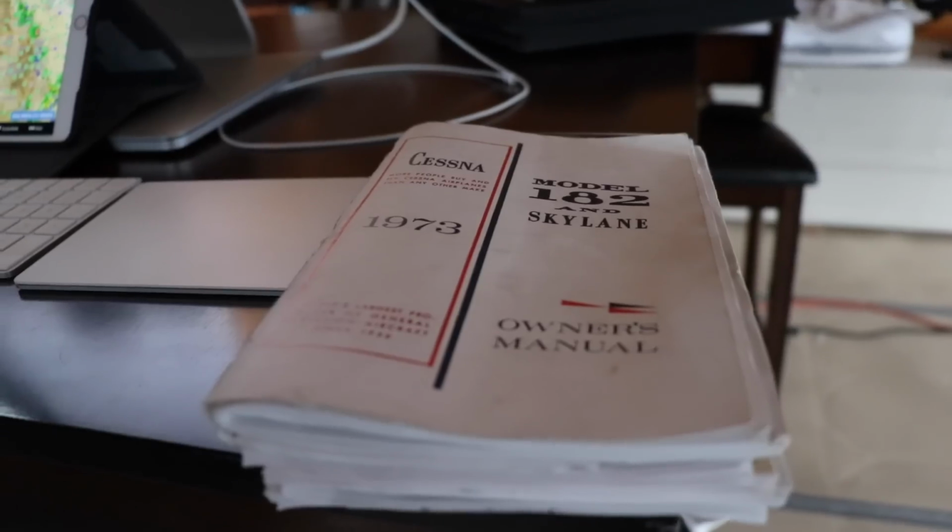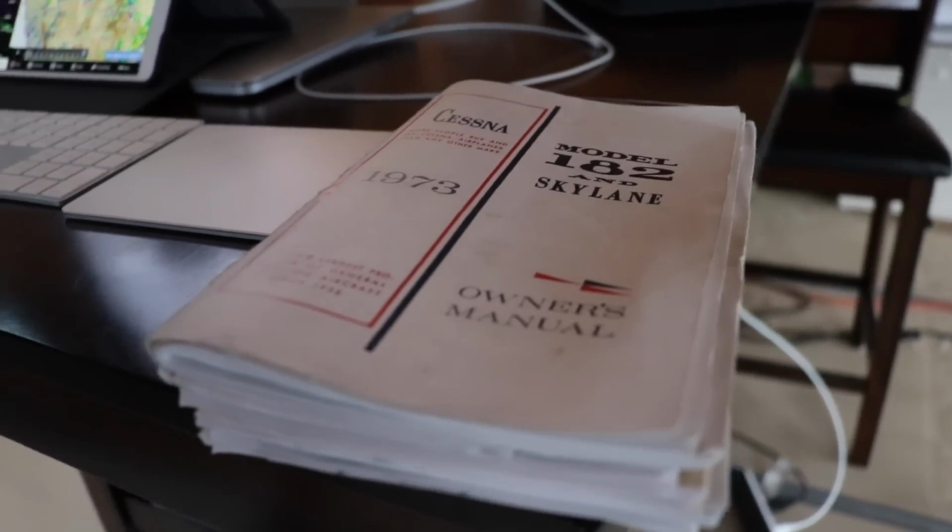If you have an interest in aviation, or maybe if you've ever flown general aviation before, you may have heard some of this terminology, or you might be super familiar with it. This trip that's coming up, we're going to be traveling a long distance over some wilderness areas and into some areas that I'm not personally familiar with. We're going to be flying a 1973 Cessna 182, and that's going to become really important.